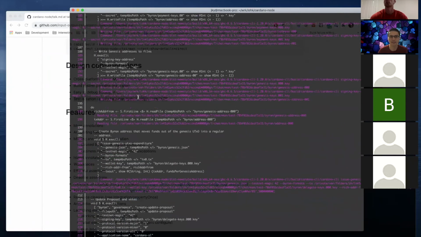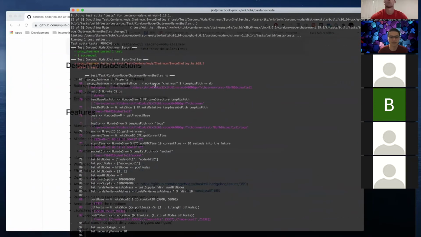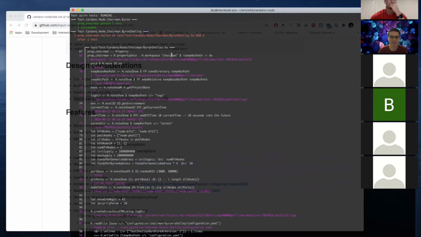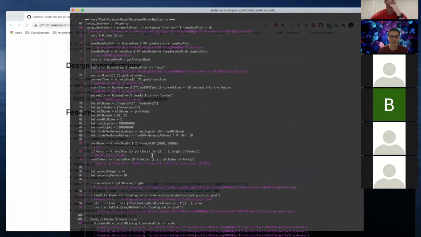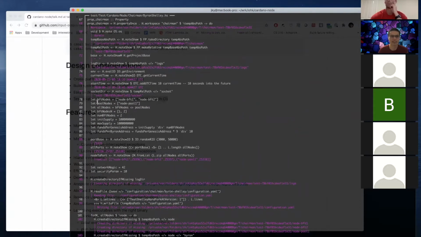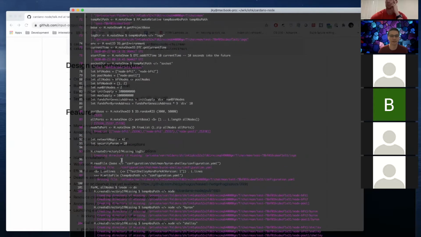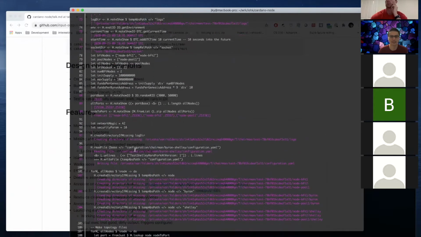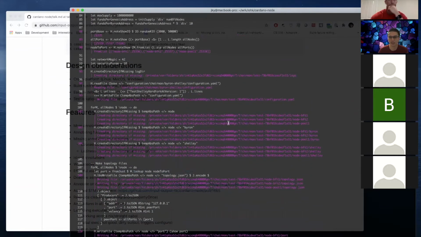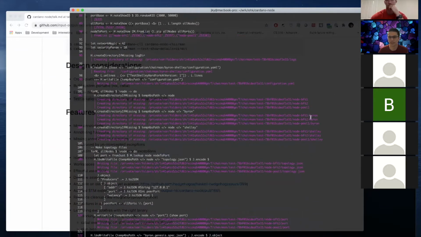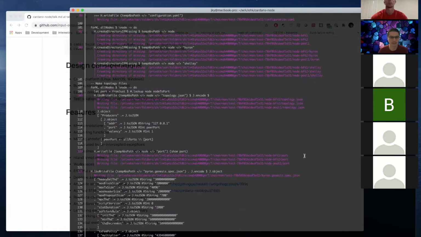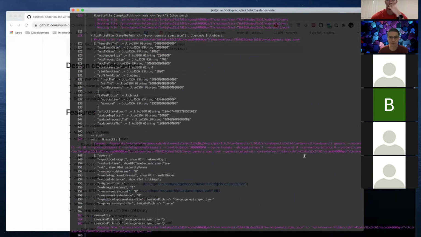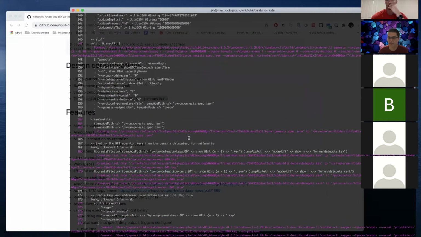I'm scrolling too fast probably, but the script generally has this kind of structure: create a temporary workspace, which is a temporary directory that it puts its working files into. It sets up some configuration, and then here it's annotating all of them, so you can see what kind of configurations it's using. And then creating directories for each of the nodes here, and then later on, just heaps and heaps of configuration.